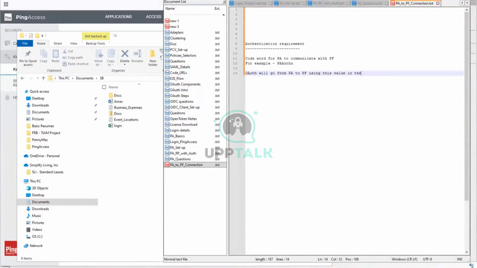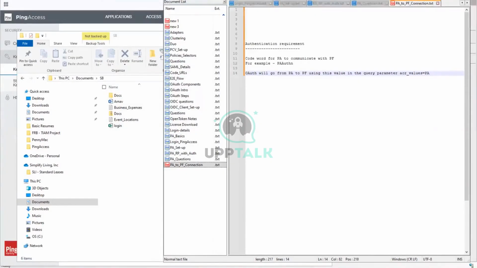ACR underscore values is equal to, that's a syntax. We cannot change this parameter, in lowercase only, acr underscore values is equal to that, whatever the code word we are creating in PingAccess.